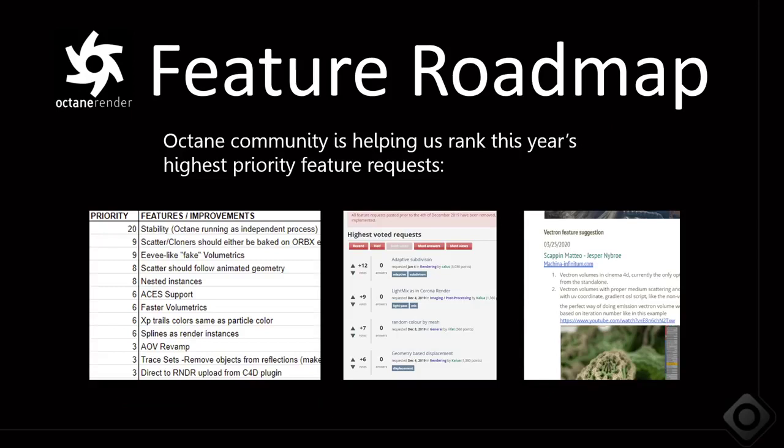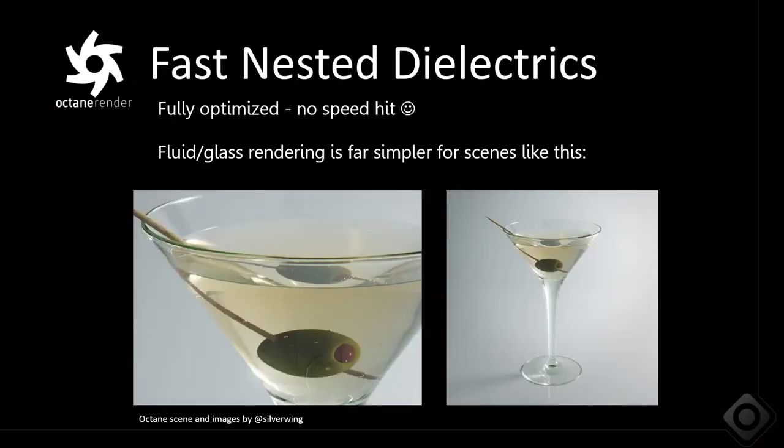So in Octane itself, beyond these great modules, which we'll go into more detail beyond Embergen Effects and others, we do have a lot of features in the core render that are coming online this year. And I'm showing here some screenshots of the various different places where we've had user polling. And really at this point, given the maturity of Octane 10 years in, we want to focus on things that the majority of users really want. And it's basically been an interesting task prioritizing that and putting all these things together as we go through all these different pieces. But here are some of the features that we are going to be bringing post-Octane 2020.2 as quickly as possible into this year's release cycle.